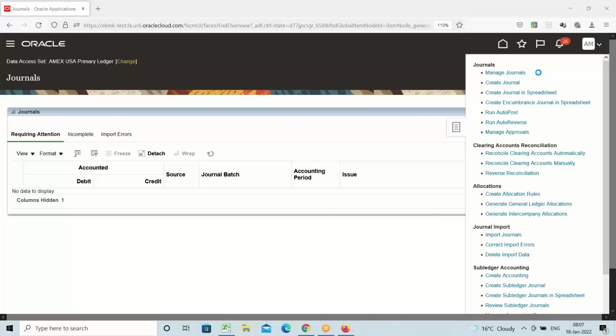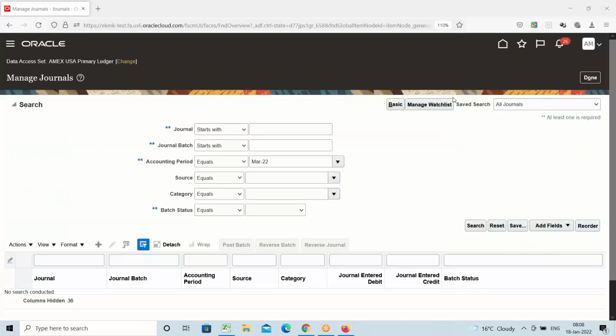Select manage journals. The journal name we gave is one, right?